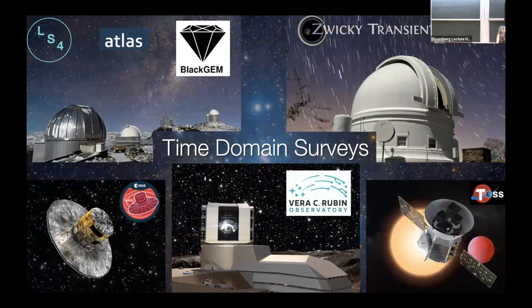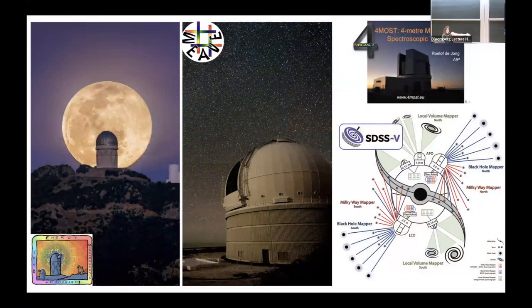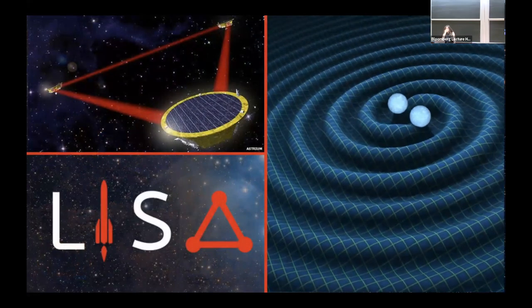This is a great time because there are not only ZTF but many other time-domain surveys coming up. The Rubin Observatory will start giving us data in about a year, and TESS and Gaia will give us light curves for objects in 2025. With the upcoming spectroscopic surveys, we will have spectra for all of the white dwarfs in Gaia. So you can put together photometric variability with spectroscopy very easily. When LISA comes up, we will have already understood a lot about the evolution of white dwarfs in binaries, and LISA will give us a new window on the very last stages.